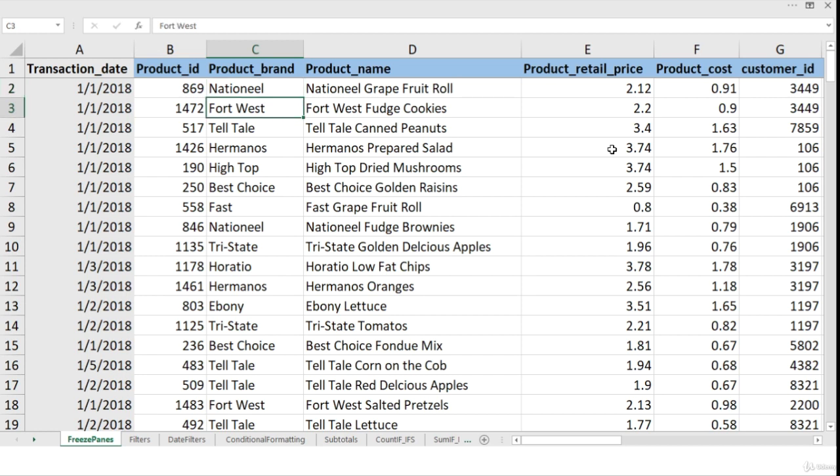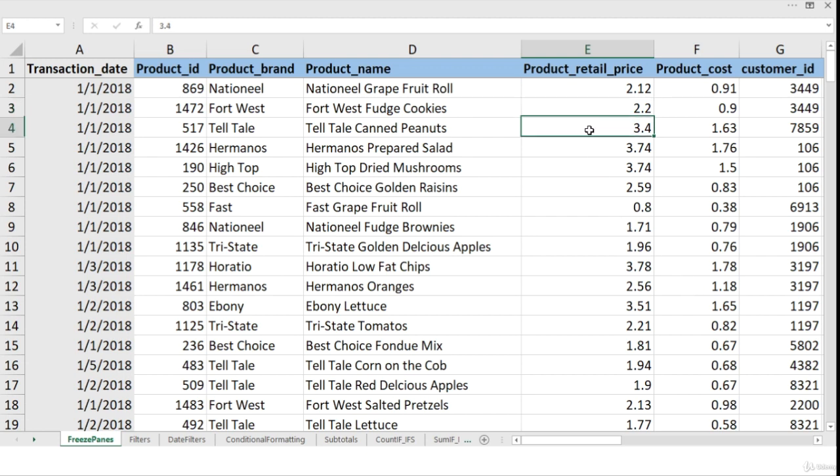Now one thing I would like to show you is that just like the top row, we can also freeze the left column, but we can also freeze any number of columns or rows. Just to show you how we can do that, I would say that I want to freeze the top 2 rows and also the first 4 columns. So I want these 4 columns to remain as is and the top 2 rows to remain as is, and only this area to move.